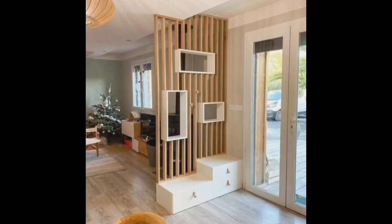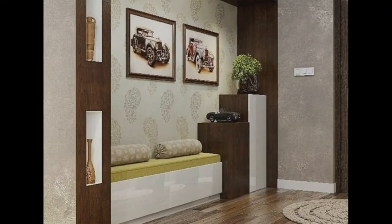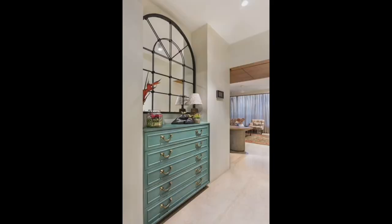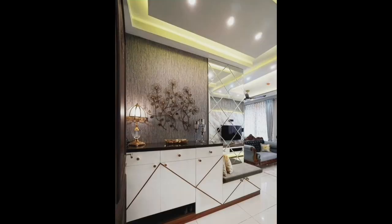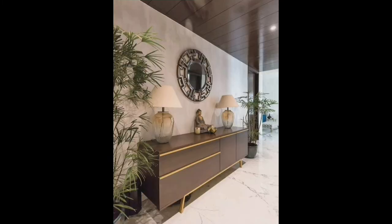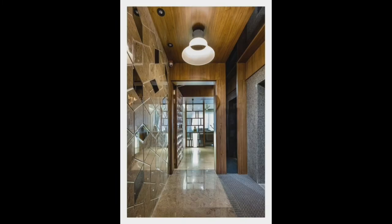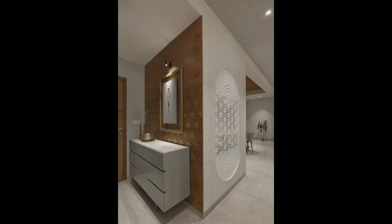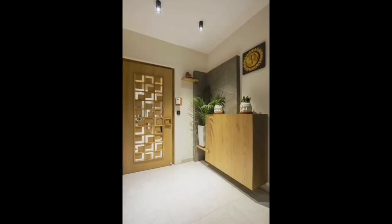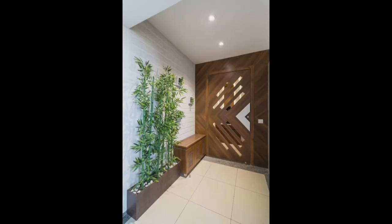You can place a console table in your foyer, with its size and dimensions suited to the foyer's surroundings. The console table could be a separate piece of furniture or attached to the walls. You can have a console table built from wood or metal or any other material in line with the home interior. Your console table can be used for placing statues and frames on, or can be left empty. Some foyer designs have wall shelves built into the walls. You can place a wall shelf under a mirror, above a console table, or on the side of the door. These can be used to place small home decor items like frames, or hooks for hanging coats and hats.